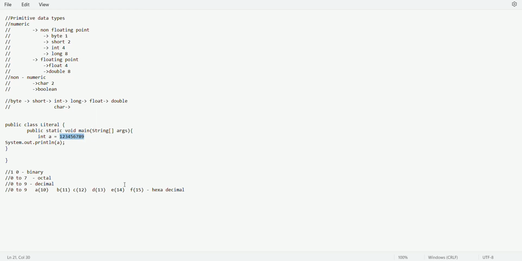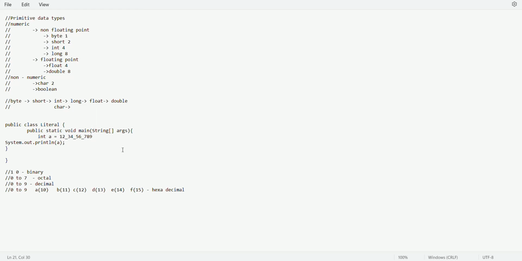That is how I will read. It will take time to read, right? It has a readability issue. That is why Java gives us its own provision. The provision is that I can use underscore in between the number to differentiate the digits, like whether it is in the hundreds place, the thousands place, or lakhs or crores. I can differentiate how I want, with underscore separation.